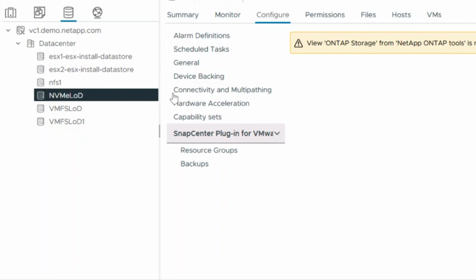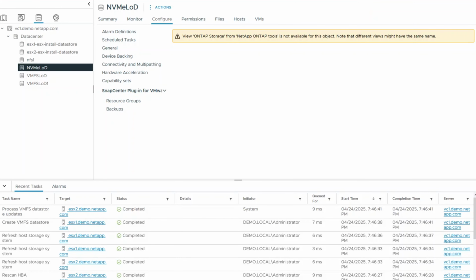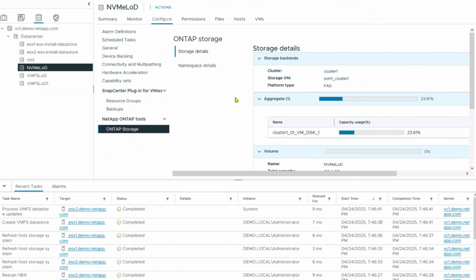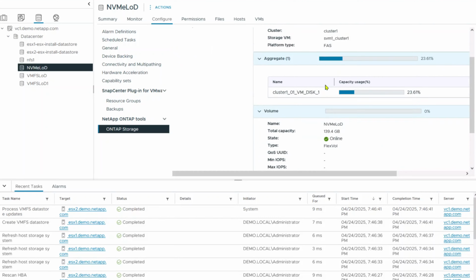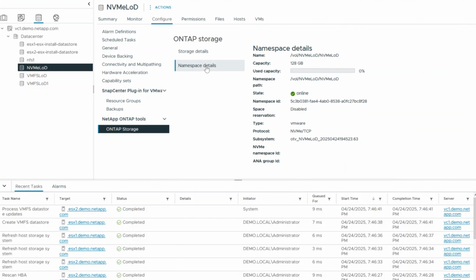Just like last time, it's going to collect some information about this data store. It's going to hit refresh. Okay, it's done collecting information. And here you can see all the storage attributes. And if we go over to namespace details, if you remember before, we looked at LUN details and details for the NFS export. Here we can see namespace details. Instead of an NAA number, you now have a namespace ID. So it helps you to very easily coordinate which namespace ID goes with which data store if you ever have to go and investigate the logs or anything like that.